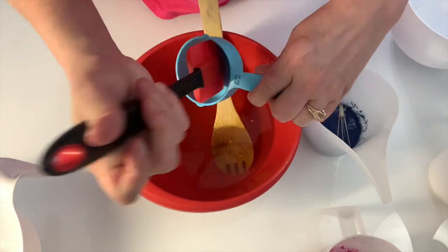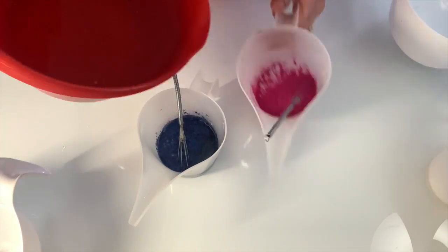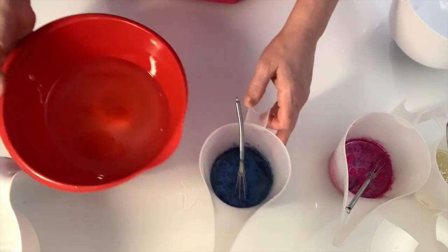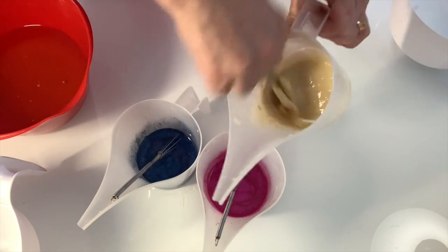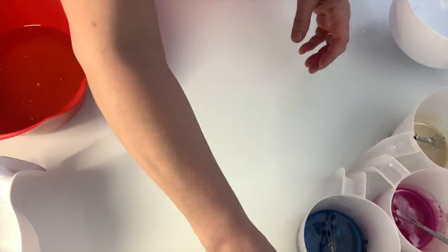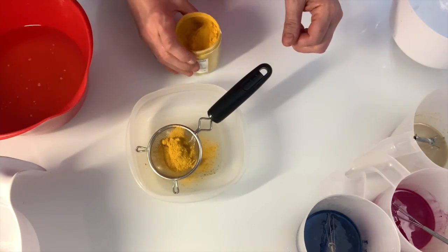I add the scent to a little bit of oil before adding the lye to the oils, because fragrances can be naughty and speed up the saponification process, bringing it to trace too fast. I put a little bit of oil in each color cup, and I find it emulsifies just fine. When we go to do a kiss pour, it actually helps it stay thinner longer.